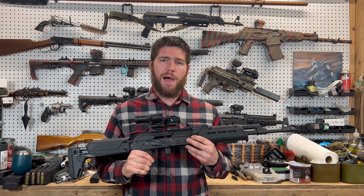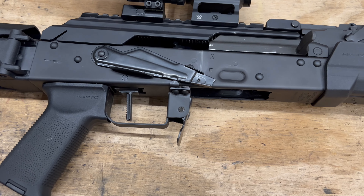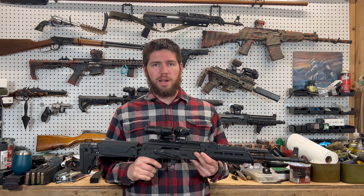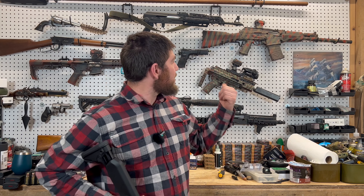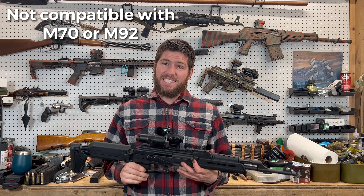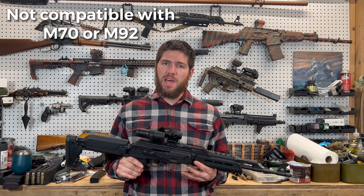The first thing I want to talk about is fitment. I actually bought this trigger and safety for my Zastava M92 build behind me here, and it actually didn't end up working. The trigger is too long for that trigger guard, and the safety lever extends to a different detent point. It's just not compatible with it. It also didn't fit in my M70 up top here. So I kind of think that maybe it doesn't fit in Zastava or Yugo models — I'm not really sure what the fitment is.